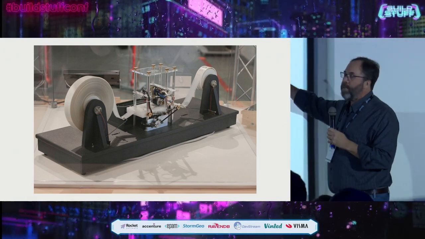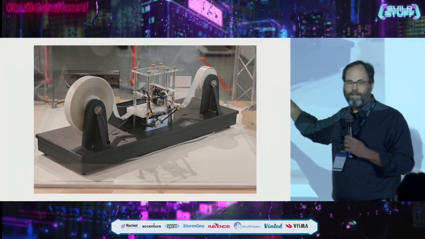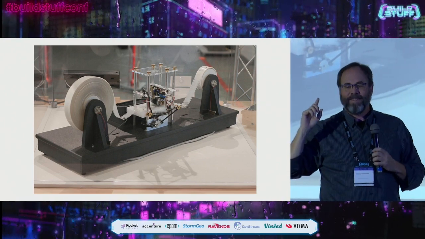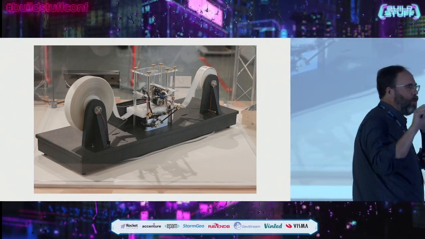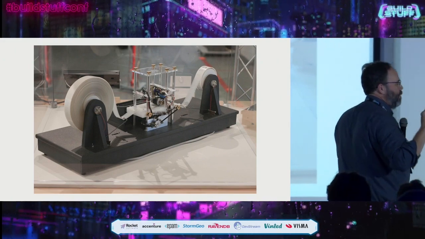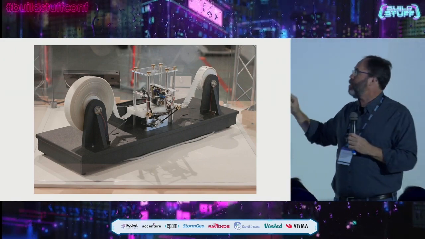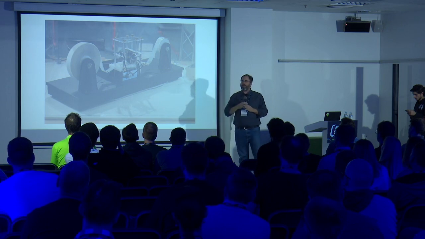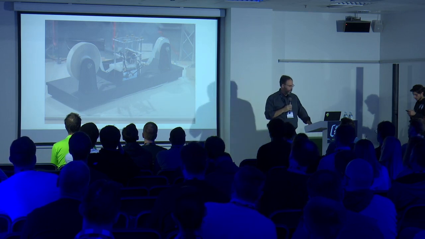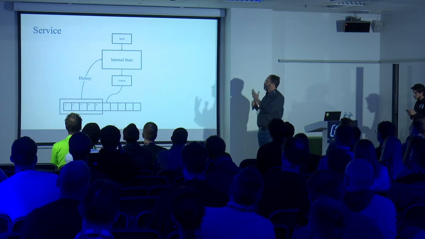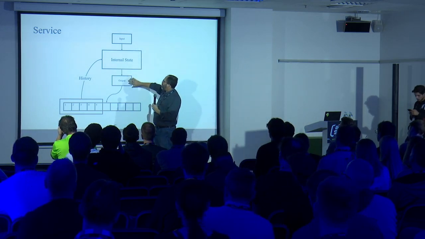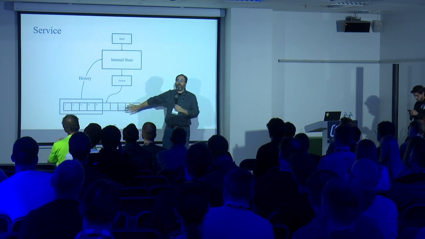Does anybody recognize what this is? This is a Turing machine somebody built. So it has the tape, it moves back and forth. This is the crux of event-driven state machines. We just run the tape one way, right? We turn it into a transducer. So if we have that as our little model, we have our service, which is internal state, input, output, and our history of events.